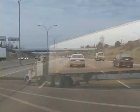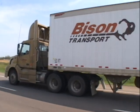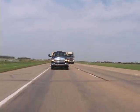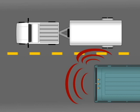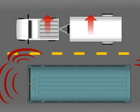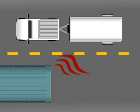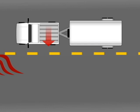Faster-moving buses or large trucks develop a high-pressure wave as they travel down the highway. When a large vehicle passes you, it can make lane-keeping difficult. The wind effect on your vehicle as a truck or bus comes up to pass on your left is first your trailer. Then your tow vehicle will be pushed to your right by the bow wave, or high-pressure zone, at the front of the truck. As the truck or bus passes, the low-pressure zone at the rear of the truck will then pull you back to the left.